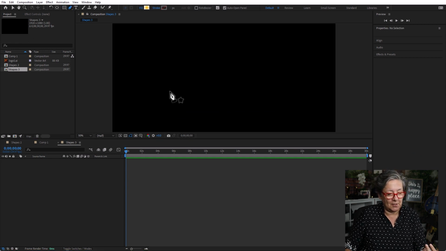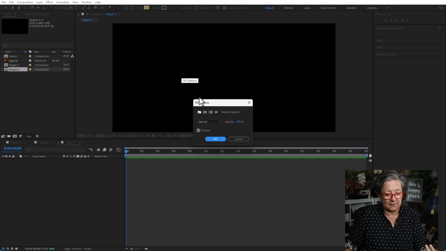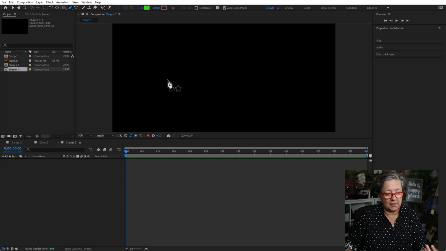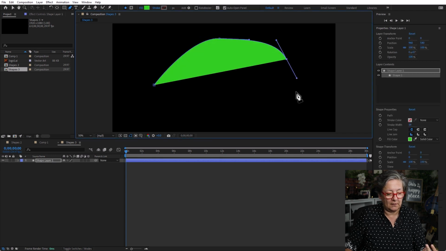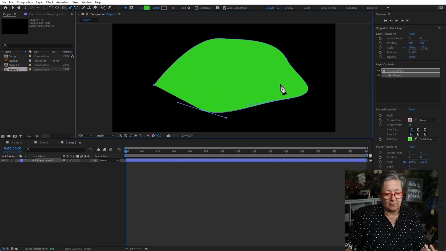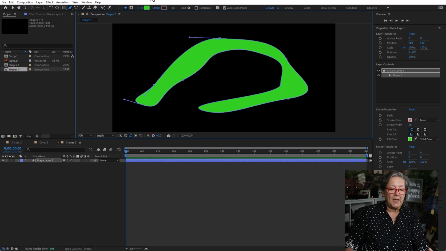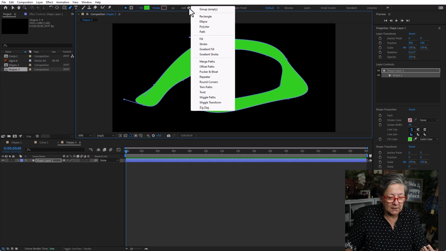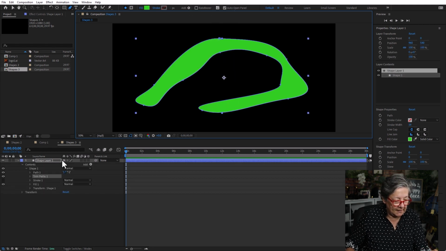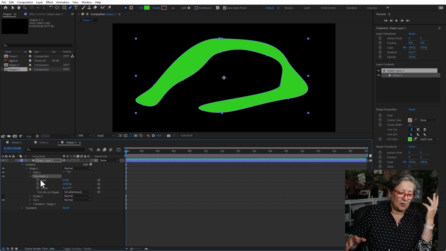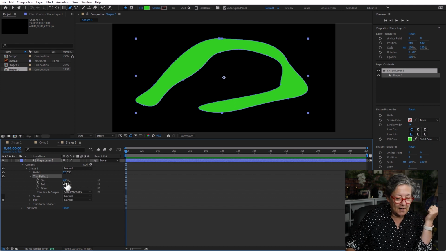And right now this looks kind of silly because this is simply a rectangle, but it can be with anything, right? So I'm just going to go back to the pen tool, and I'm going to go to a solid color, and green is good. And let me just create something, I don't know, very weird, this kind of weird shape here. I can now add to that the trim paths, and I can animate either the start or the end. It doesn't really matter, and it's going to look like it's drawing, right?